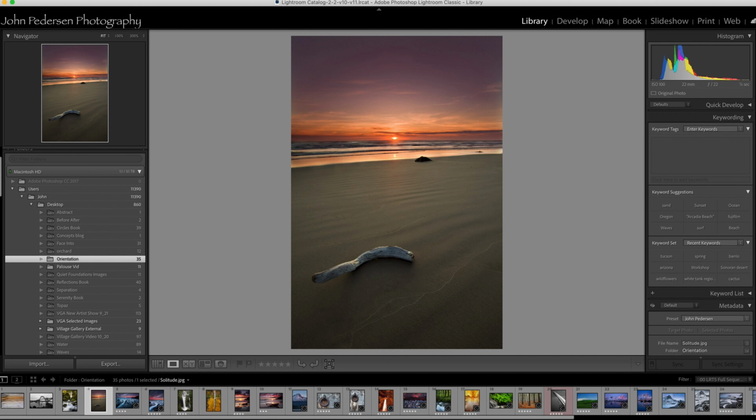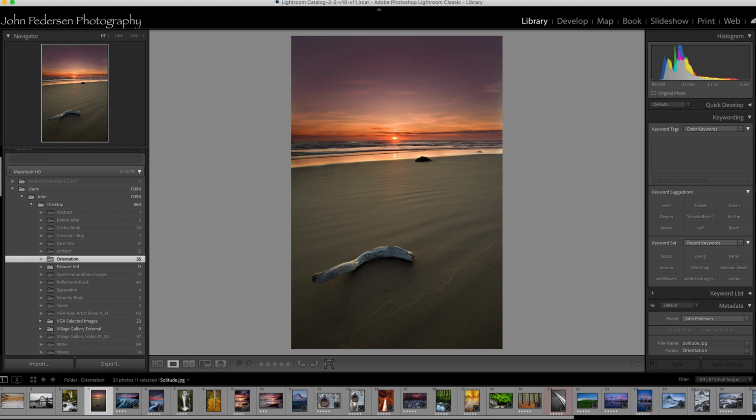This kind of shot could have been done in both horizontal or vertical, landscape or portrait. But I really wanted this stick, the driftwood in the foreground, to have a prominent role in the image. And I wanted to include a lot of the sky.